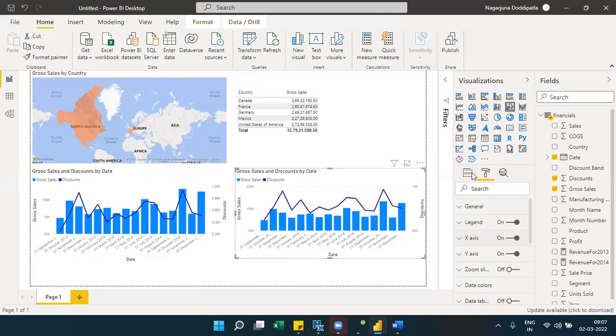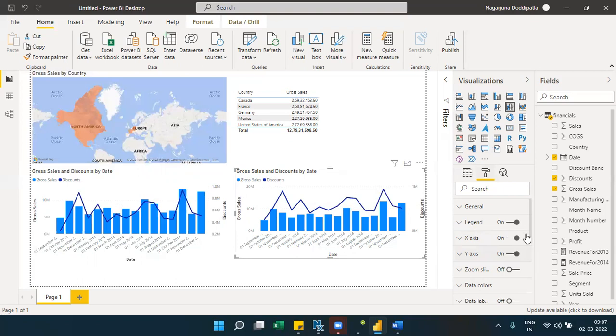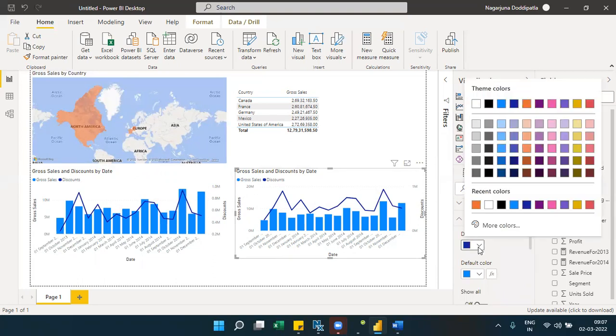Okay. So next మనకు కావాల్సిన డేట్ ని x axis లో ప్లేస్ చేసాం, y axis లో గ్రాస్ సేల్స్ ని ప్లేస్ చేశాను, లైన్ వాల్యూస్ లో డిస్కౌంట్ ని ప్లేస్ చేశాను. So discount is the line. Where you can clearly see that this color is the line, this color is gross sales. Let's say they want to change the color of it. So to change the color, you can always come to the data colors. మీరు డేటా కలర్స్ లోకి వచ్చి, discount should be something like red color కావాలంటున్నారు.